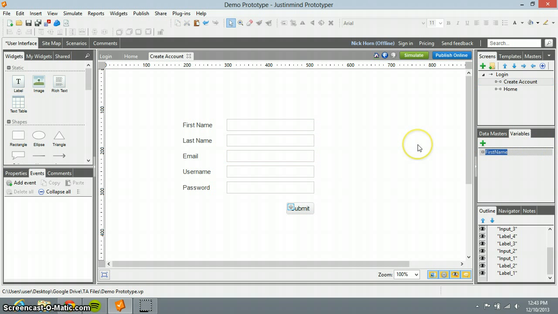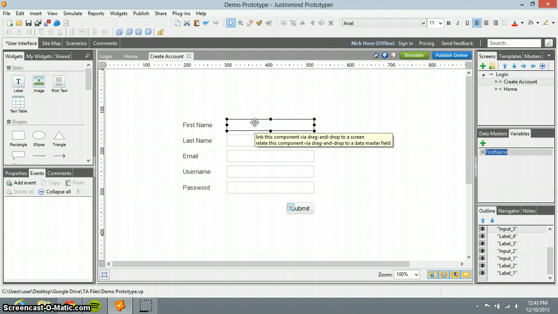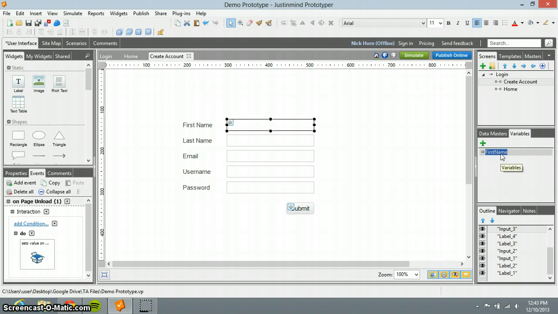To add data to that variable, we can take this input box and just drag it and drop it right on top of the name of the variable. And you can see that automatically created this event on an on-page unload event, and it says set value on.